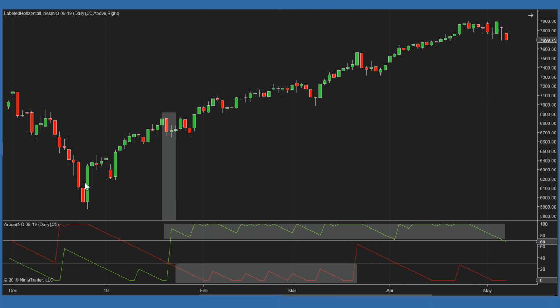Yes, we missed this part through here, but remember, this is a trending indicator. It's a bit of a lagging indicator because it's time-based. We're looking at the last 25 periods. But if you're just looking to stay on the right side of the market, and frankly, who isn't looking to stay on the right side of the market? This is a very good way to discover who is dominant. And you can see that that's a monster trade.